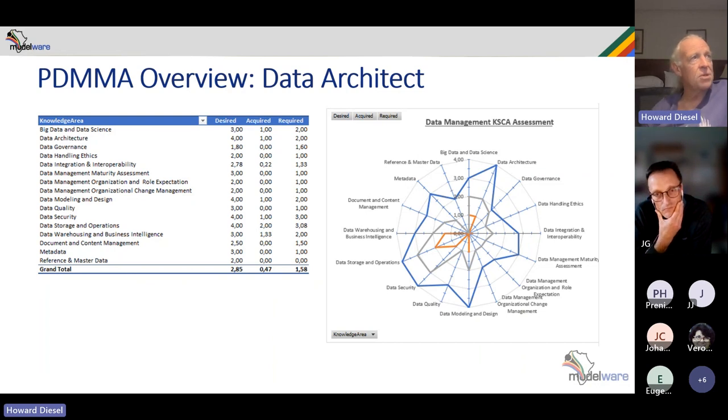I think you may have done it, JG, but I couldn't find it quickly enough. This was just an example of someone who wanted to become a data architect. And you see there they're wanting to hit that level. And we then said, okay, I understand, what does your job require of you? And in this situation, it was a level two and he wanted a level four. So we said, shucks, you're going to have to be transparent with your business and explain to them that level four is the desired. So these gaps are the risky areas, and you now need to look at ways of planning your journey to achieve the acquired.